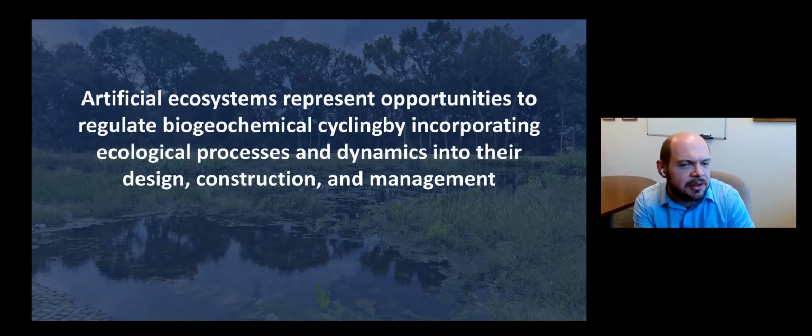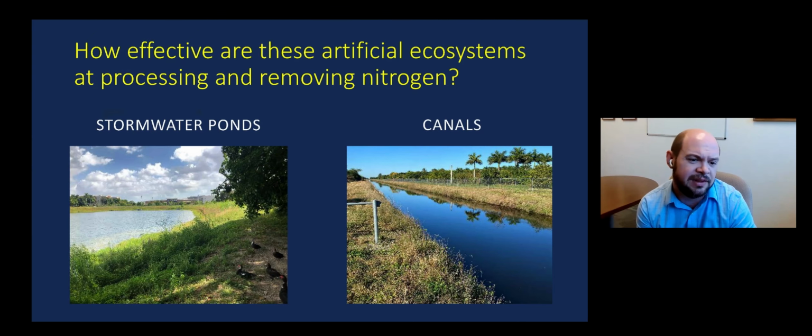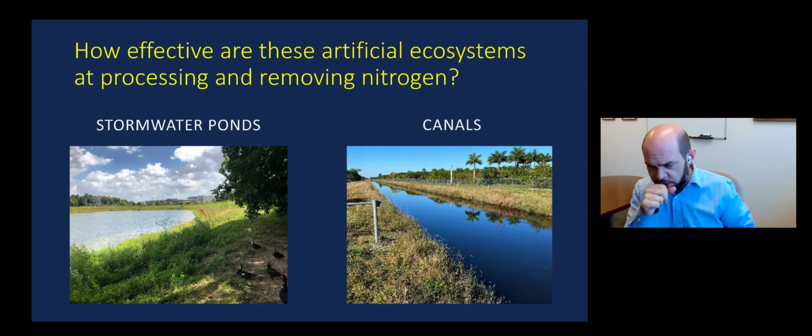So for the rest of the talk, I'm going to talk about how effective these artificial ecosystems are at processing and removing nitrogen specifically. I'm a biogeochemist really interested in nitrogen and energy cycling. And so the vast majority of the remainder of my talk is going to be on nitrogen cycling. We'll start with stormwater ponds.